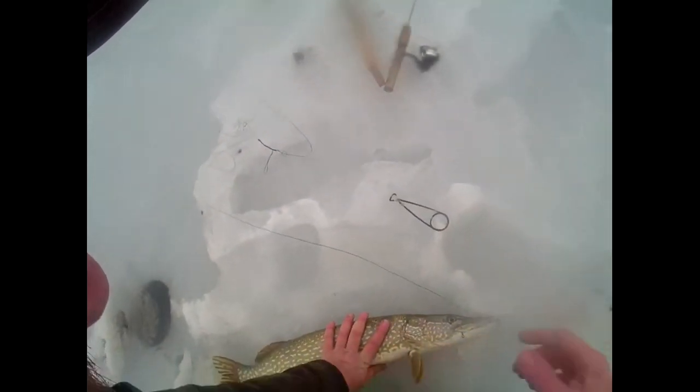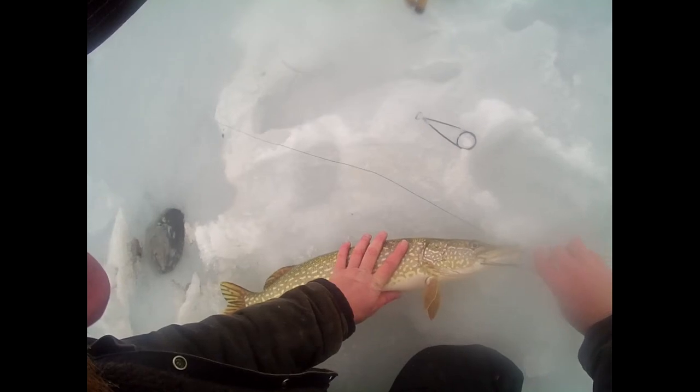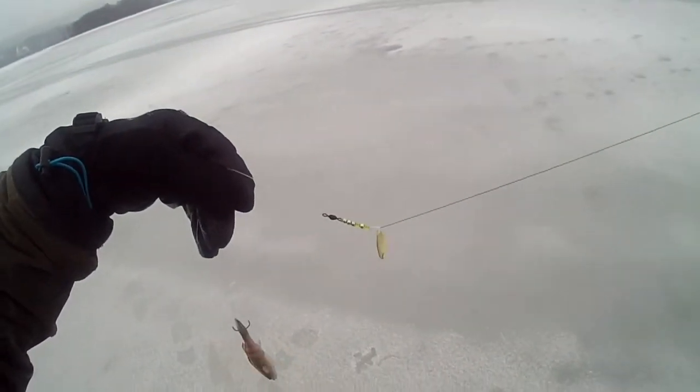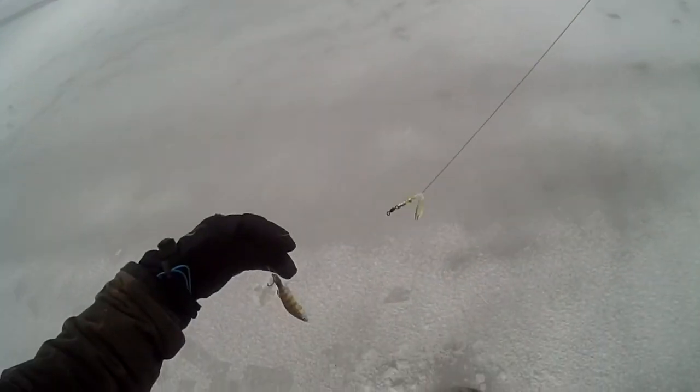And you don't need these. First rig. A few guys on Ice Shanty asked me exactly what I use, and some people sent me messages on YouTube. I just used basically a drifting harness. Just rip the perch in the tail, just like that. And I'll try to rattle that spoon around and draw some fish in.